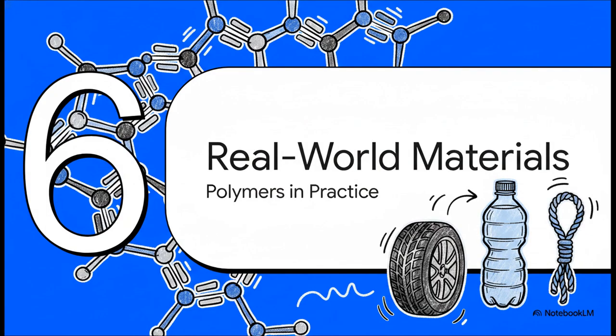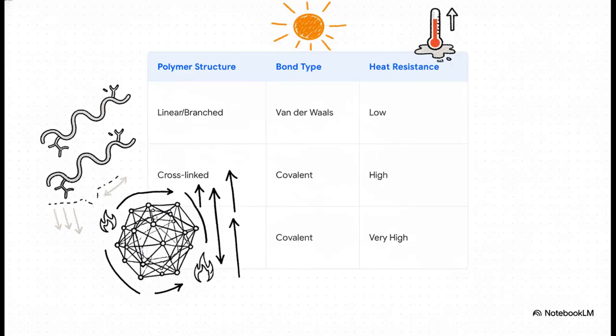And finally, Section 6, real-world engineering materials, looking at polymers in practice. Polymers are a fantastic example of how structure dictates performance, especially when we talk about heat resistance. You've got linear and branched polymers, which consist of long chains held together by relatively weak van der Waals forces. Because those bonds are weak, they're easy to break with heat, meaning these materials will melt or soften pretty easily. But if you look at cross-linked or network polymers, they are tied together via strong covalent bonds. These complex three-dimensional linkages are nearly impossible to soften, making them thermosetting polymers. If your project environment involves high heat, this structural difference is literally the line between success and total failure.